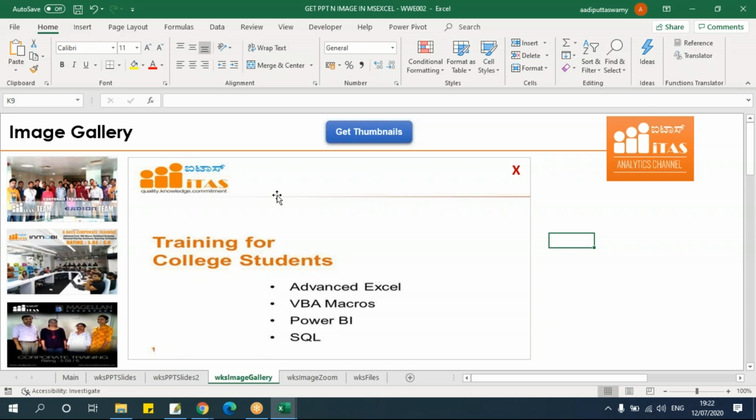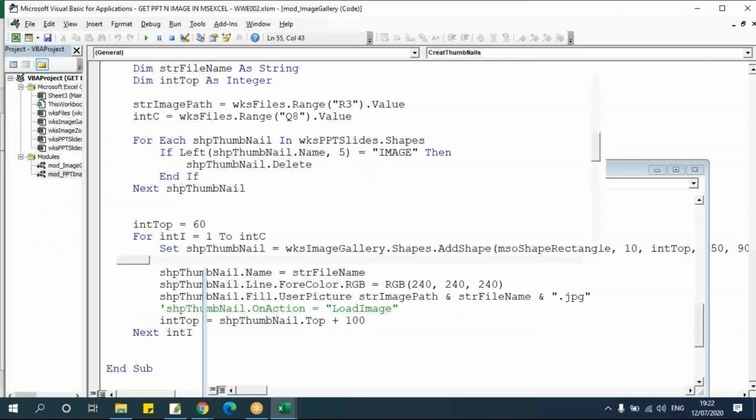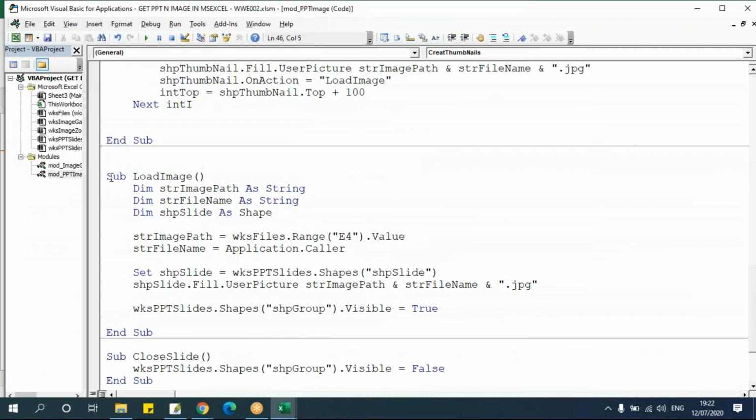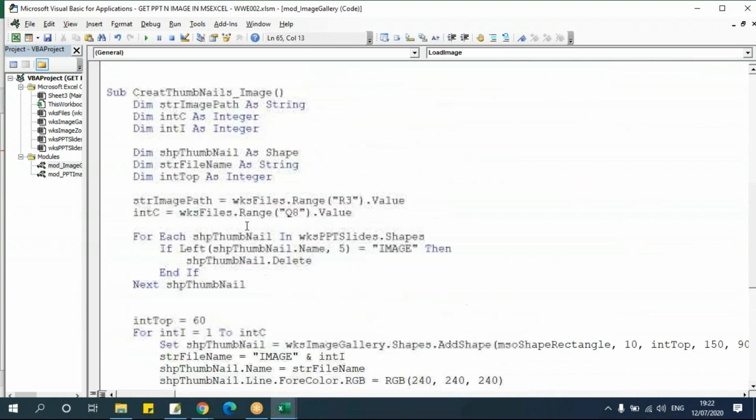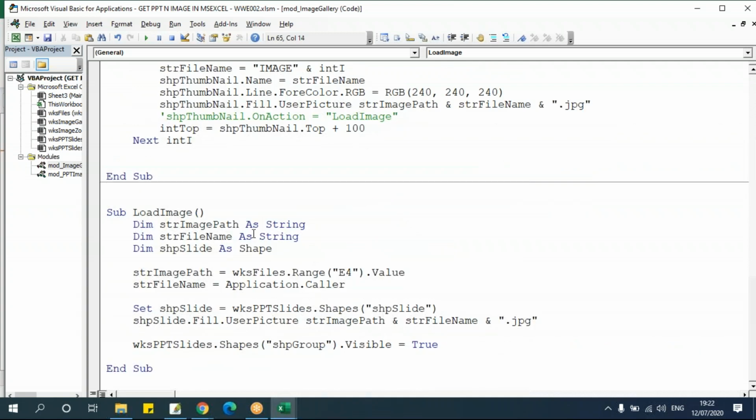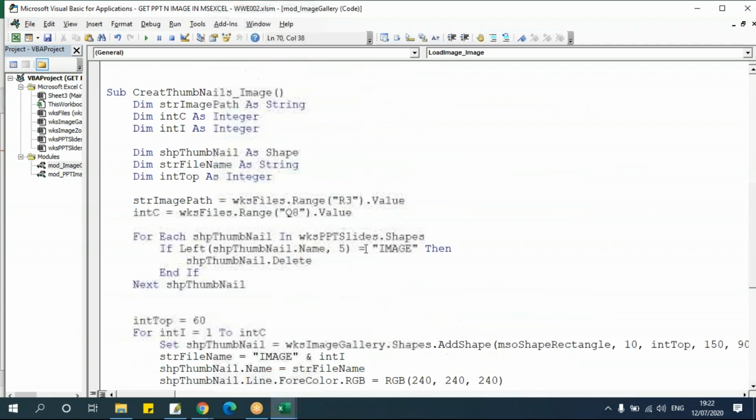Now whatever image I'm clicking here, that should get populated here. So for that, I'll go back. For that also, again, we had this image code. Let me copy this and I'll paste it here. Now for this, I'll just give another name. So whatever you've given here, say load image underscore, I'll say image. Why I'm giving a different name is, if you have two same names, then you might face some problem of duplicate names. Fine. Here it says image path. Again, we'll change this to R3, which we changed here.